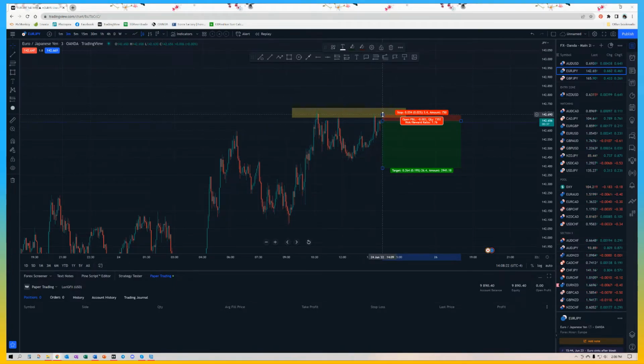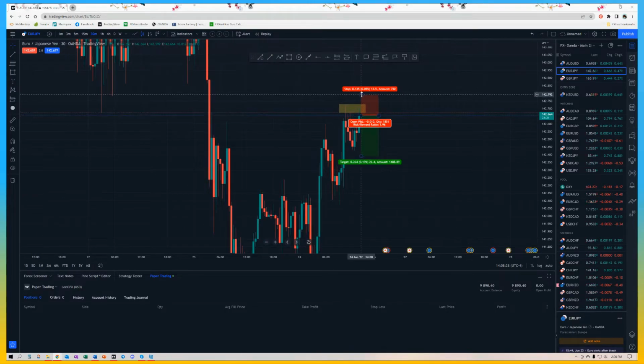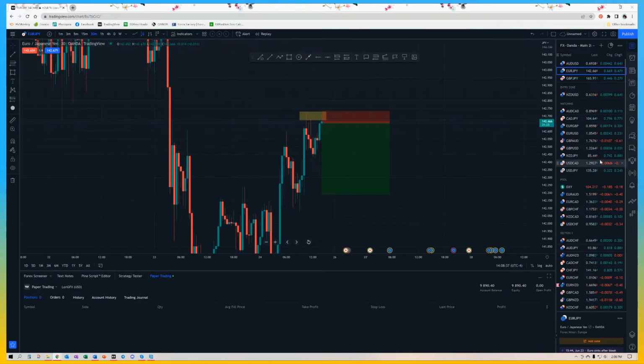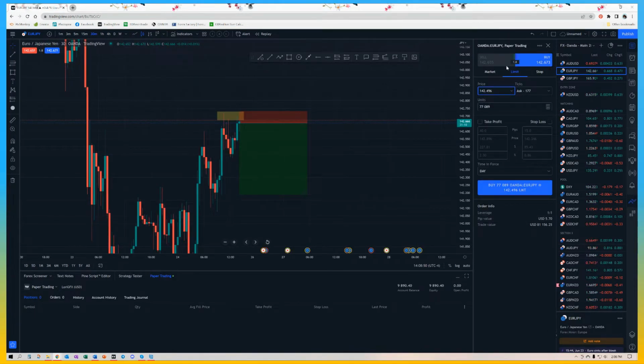Actually, let me flip over to a little bit of a higher time frame here. So we're right here. We're going to say that this is our trade, this is what we're going for. You can come over here to your trading panel, your order panel, and pull that up, or you can right click on the chart, go to trade, and go to create new order, and it will open up the trading panel.